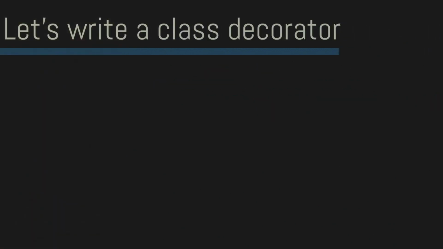So let's write a class decorator first. And this is going to be super basic. The first thing that the TypeScript docs show you is this way of sealing an object. And this is going to actually be more simple than anything you'll ever use. So we'll look at it super quick and then move on. But if you don't know, sealing an object just makes it so it's non-extensible. Like you can't add or remove properties from it.